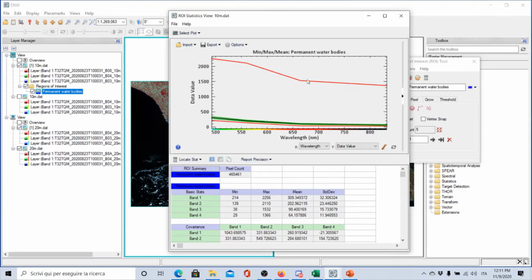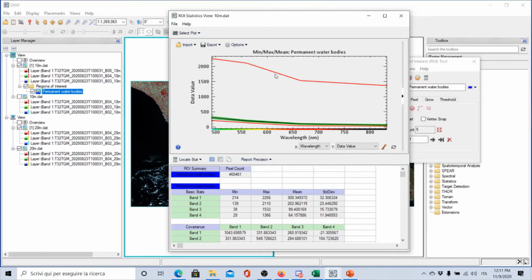And you see, this is the spectral signature of the data. So you see here we have with the black line the average, the mean value, because we have 4 different bands. Here on the x-axis we have the wavelengths in nanometers, and here the data value.